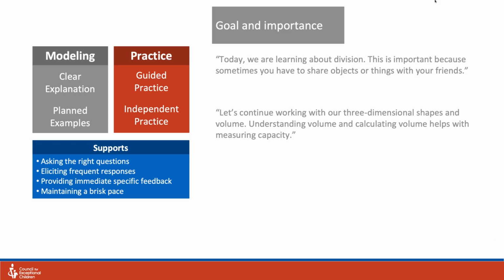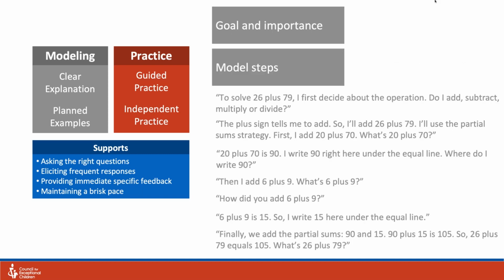But when we think about modeling, modeling starts off with a goal and why this math is important. And here are a few examples if you'd like to read those. We follow that goal by a modeling of steps. This is a pretty simplified example of how I could add 2-digit numbers using a partial sums strategy.